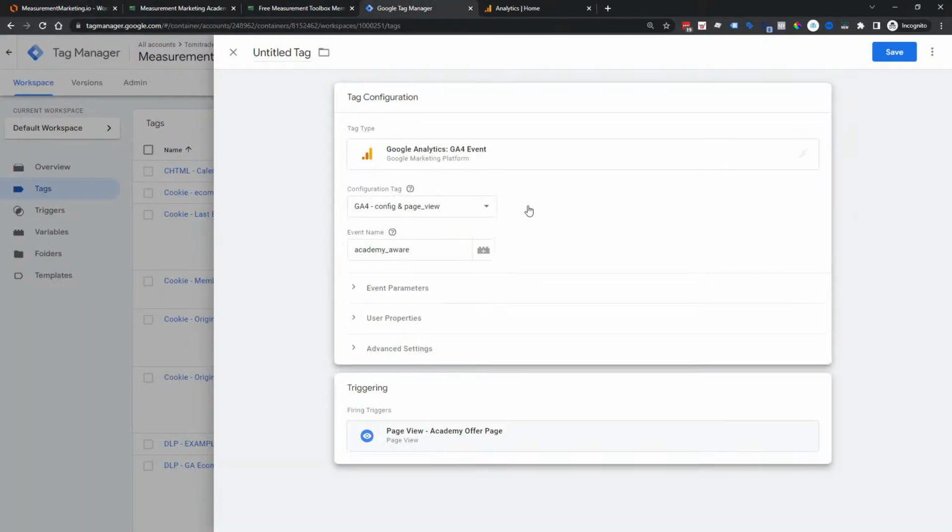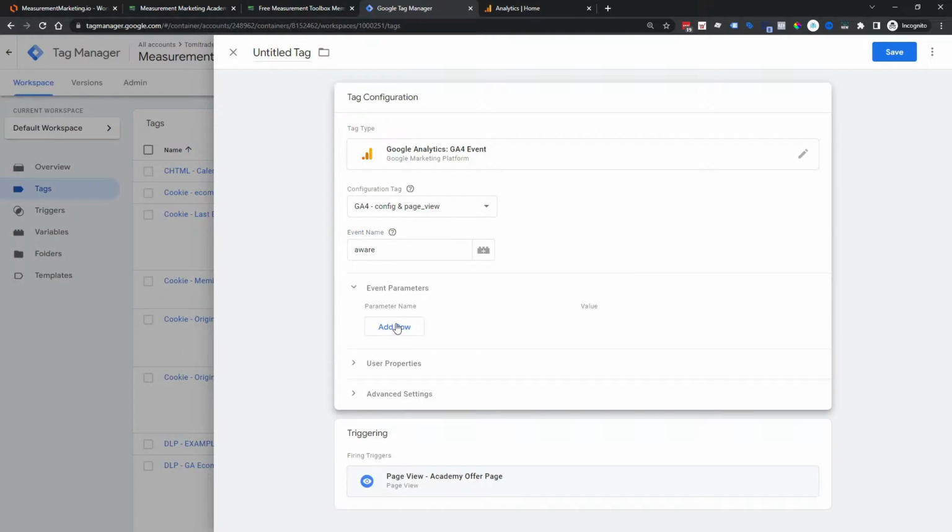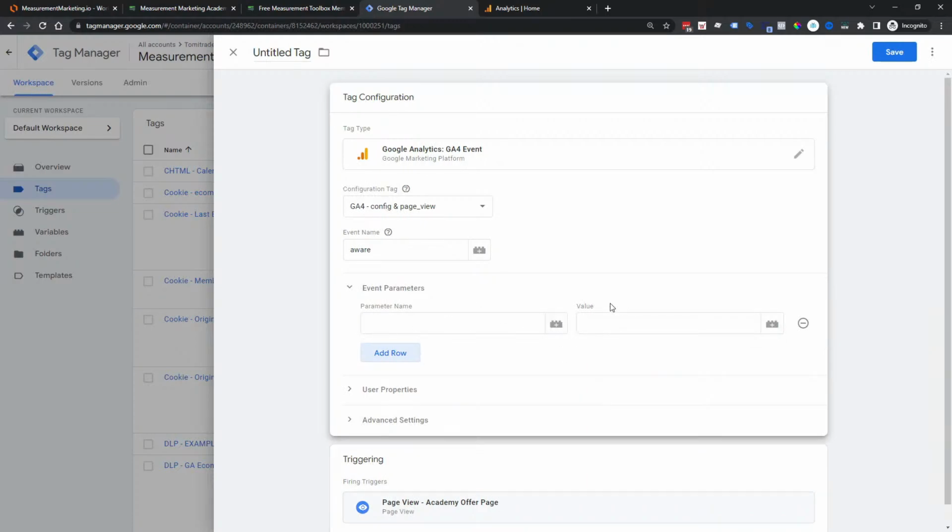So one other thing that you could do, and this one is a little bit more beyond basics, so we're not going to cover it in this one, but in case you're wondering, yes, you absolutely could do Aware like this, and then define what it is that they're aware of by using some things like a lookup table, a regex table, or something like that to identify those inside your event parameters. But that is, again, a little bit more beyond basics, but just so you know, it is possible. So we're back here with our Academy Aware.